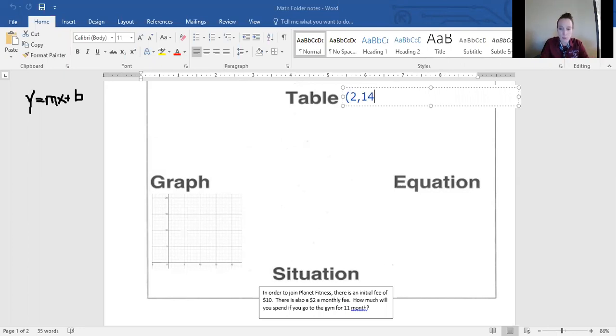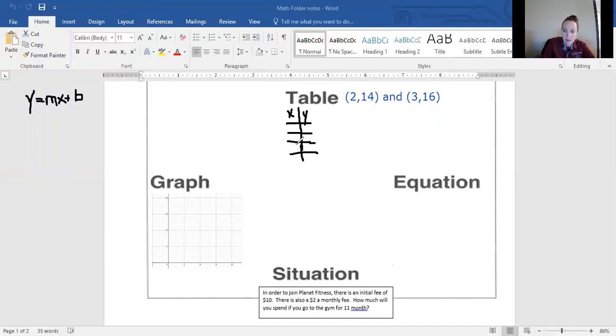You're given these 2 points, (2, 14) and (3, 16). And so let's just say you're given any 2 points and you're like, well, I have to be able to find my m and I have to be able to find my b, but how do we do that? So let's go back here and let's put in our x, y table. Okay, now I'm going to put in my table, and this is what your table looks like. You already have this table on your graph, so you don't have to rewrite it. I was nice to you, and I gave you this table to start with.